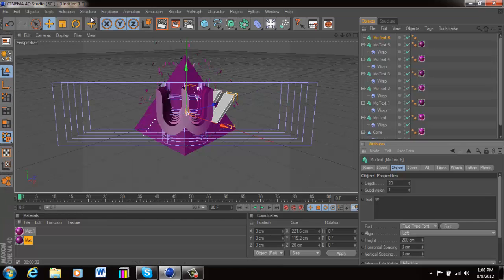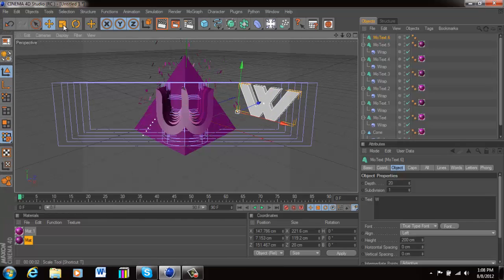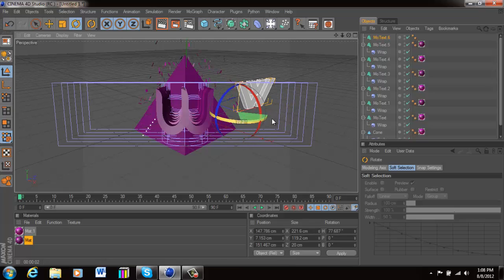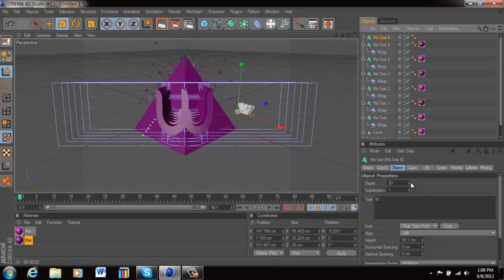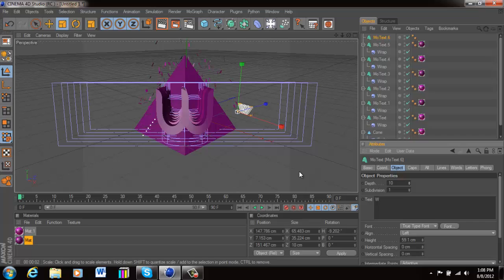So we're going to pull this out, head away from it. We're going to center it around. It really doesn't matter if we center it around. We could make it like this still. We're going to make it a lot smaller, obviously, because they're little side options that are going to go with it. Now, with this project, I figured out why the W looks so weird and bigger: it's because I made the depth a lot bigger. The other picture I made is smaller because I did it a lot differently. It was the first time I did it.